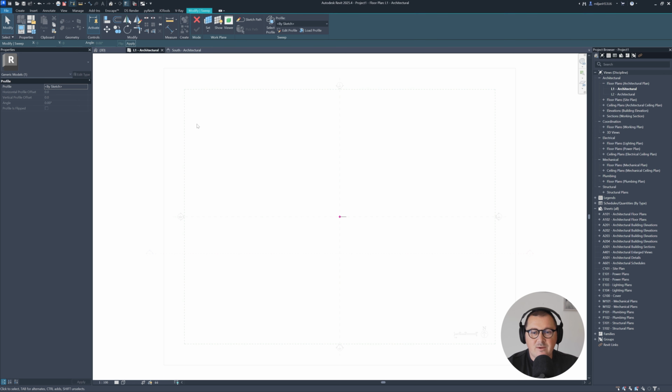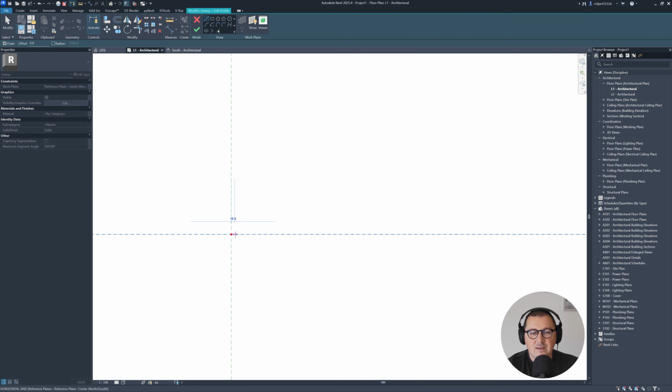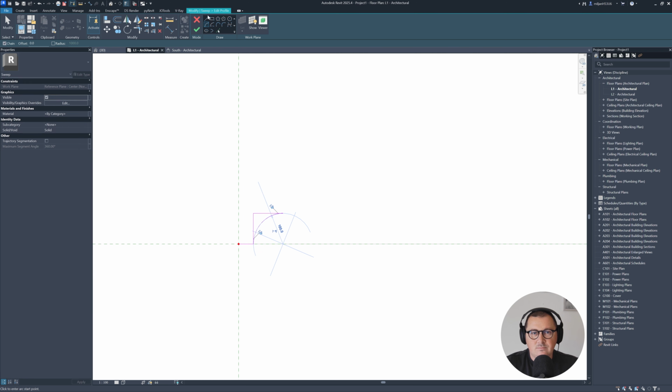Let's go to the plan 1. And then here I'm going to draw the profile. So I just need to click here on edit profile, and I'm gonna make it like this. So we have a profile, we have a path.